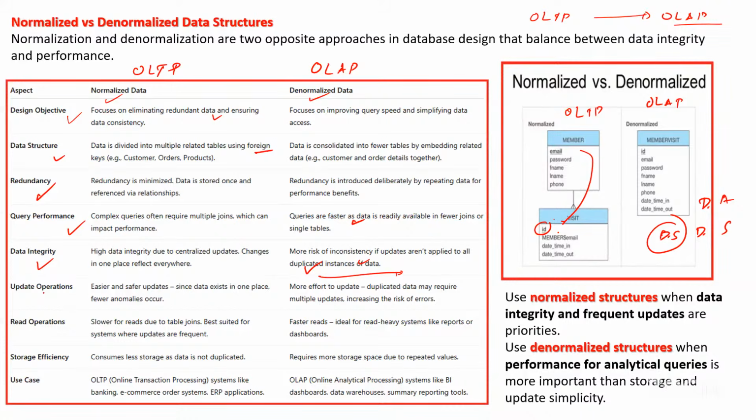As I said, frequent updates we can easily do. Insert, update, delete operations are very easy, whereas read operations are much slower here because we have to join all the tables. Storage is much more efficient. As I said, we are dividing this data, and we are not repeatedly updating the same table, same data. Since the duplicacy of data is less, your storage is also much more efficient.